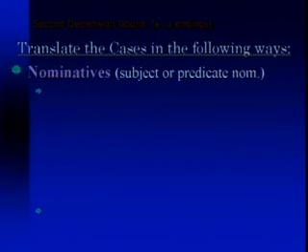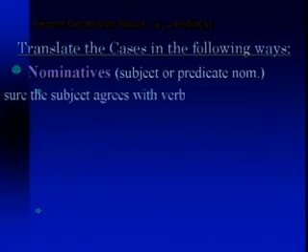Now, let's talk a little bit about translation here. I'm going to move through these rather quickly because you should be able to pick up on these things, particularly in Black's text, but I do want to accentuate a couple of points. When we're talking about nominatives, as you can expect, it's either going to be the subject of the sentence or it's going to function in a predicate nominative kind of construction.